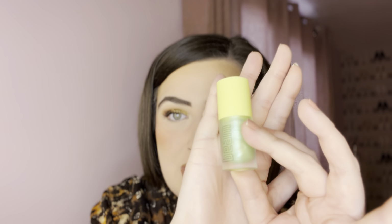Literally, you would not think that this is this. Some people might be disappointed because they wanted a green lip gloss. I don't think there's anybody out there who just wants a green lip gloss, but they might have seen this and thought it was cool if it comes out on the lips like this. But I'm so happy it didn't come out on my lips like that. I don't know how well you can see it, but that's literally everything.